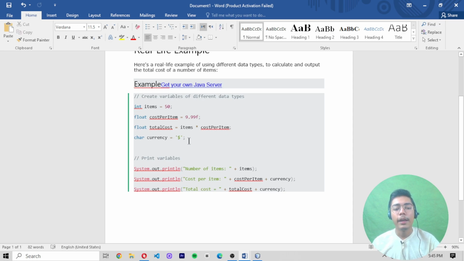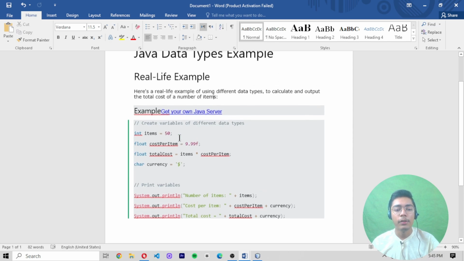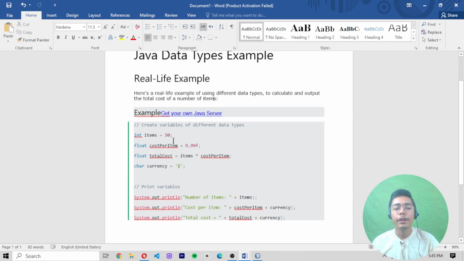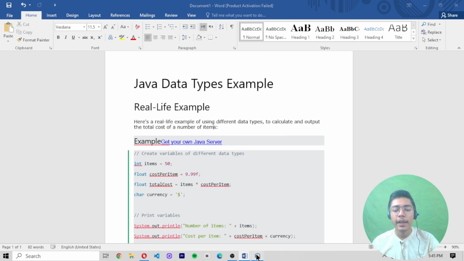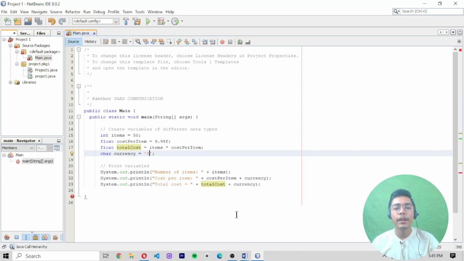So this is the total cost which you are investing in your items here, and you can just create variables of different data types like this, and you can use print statements to print all these things and get the output. So I hope you understand how we are using these data types here in a real life example and how we are getting the output.